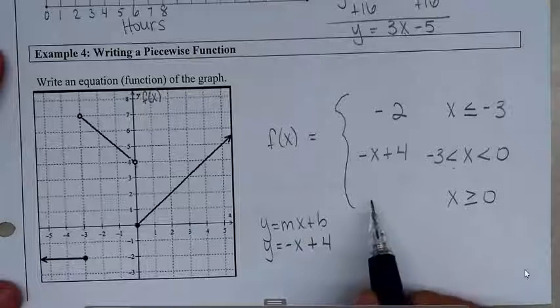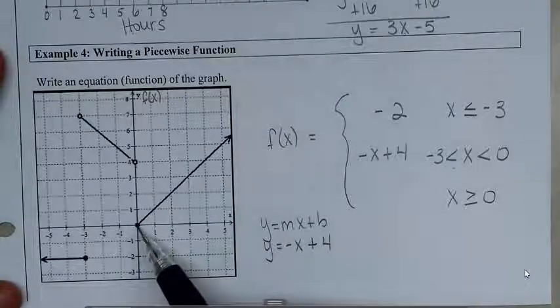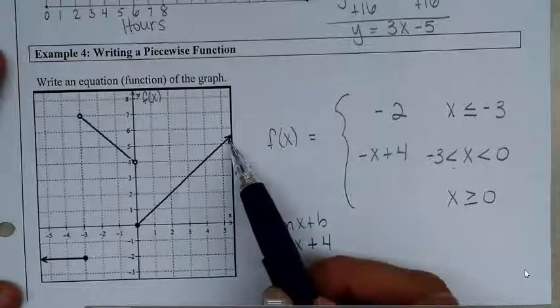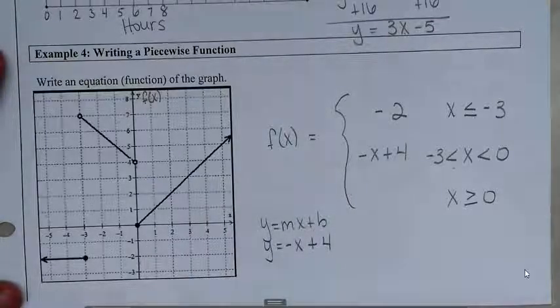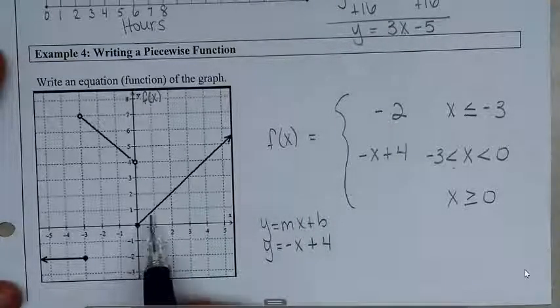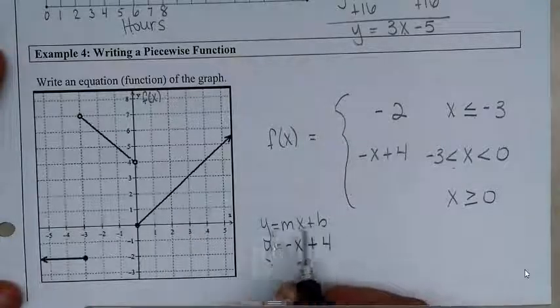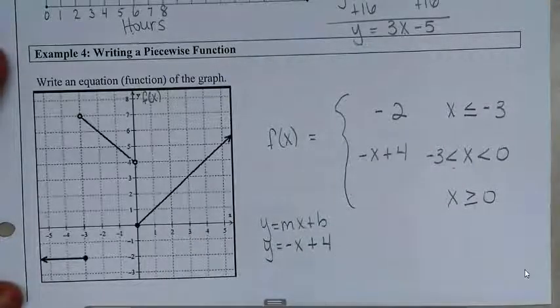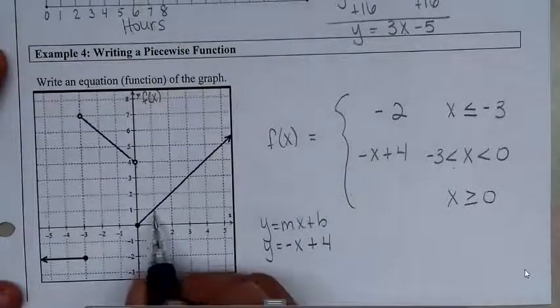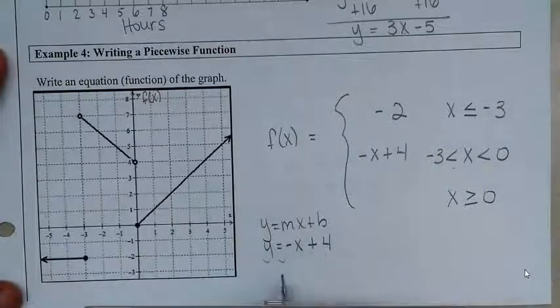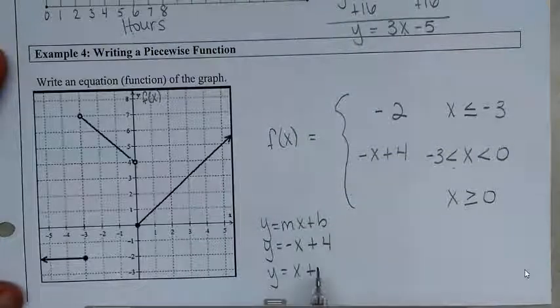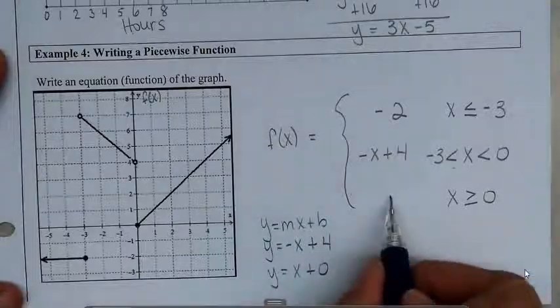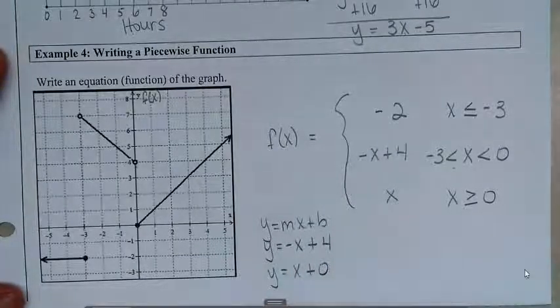And the last piece. The last piece goes from here up to there. Again, we have a y-intercept, and we also have a slope. So there's no reason why I can't use slope-intercept form here to come up with the equation of that piece. So my slope, again, seems to be up 1 over 1. So y equals x, and my y-intercept is 0. So this is really just y equals x. So I'll put f of x equals x when x is greater than or equal to 0.